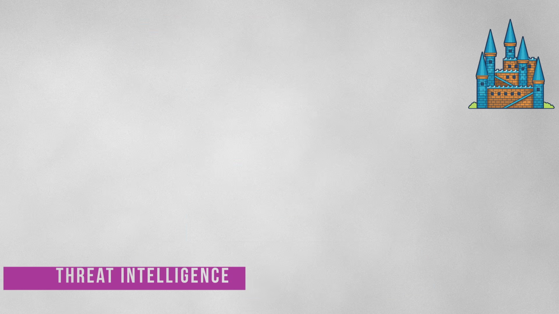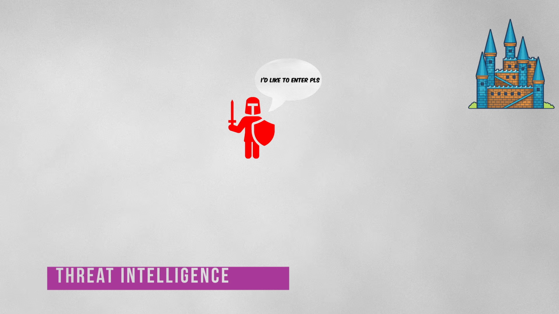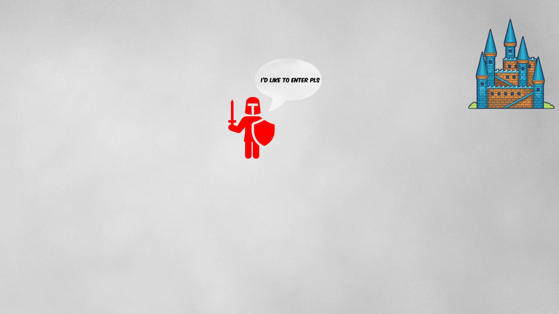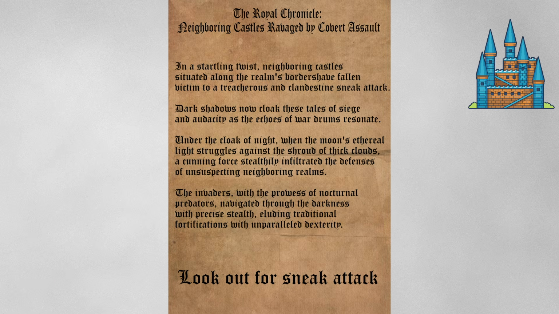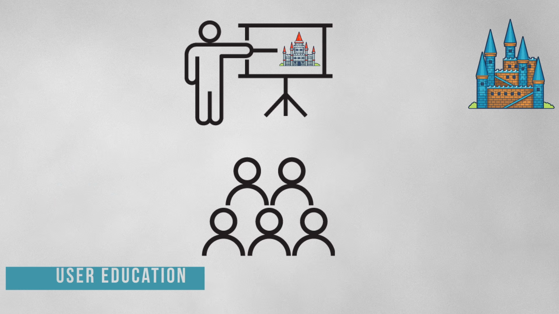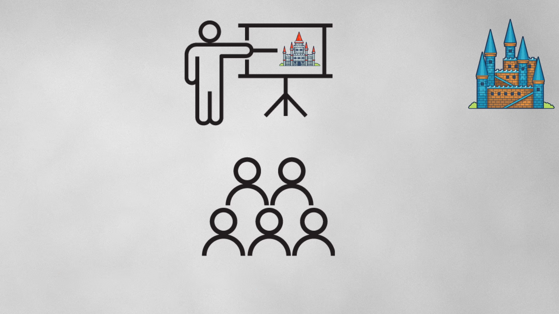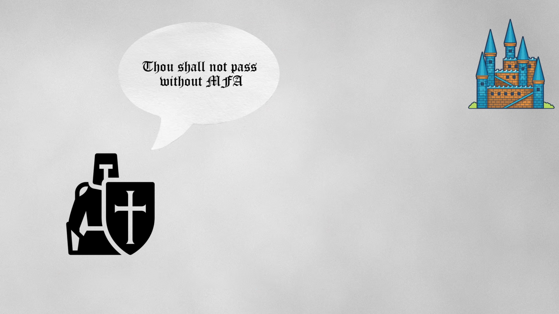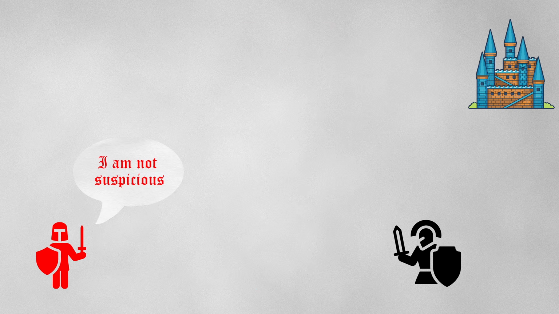Threat intelligence will keep tabs on each individual that requested to come in and out of our castle. They will read reports about attacks on our neighboring castles and identify tactics used so we can prepare to defend ourselves from similar attacks, especially from Mr. Castle. User education will raise awareness to our soldiers to enforce the rule where any person wanting to come in must say the secret word and ring a bell. They will also encourage our soldiers to raise a flag if they notice any suspicious activity.